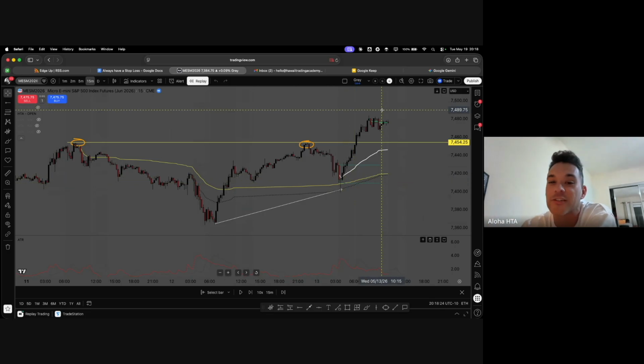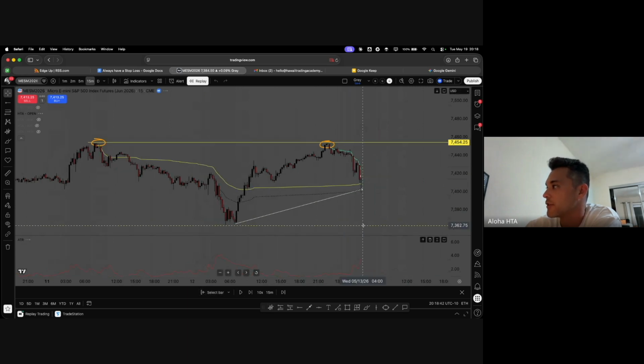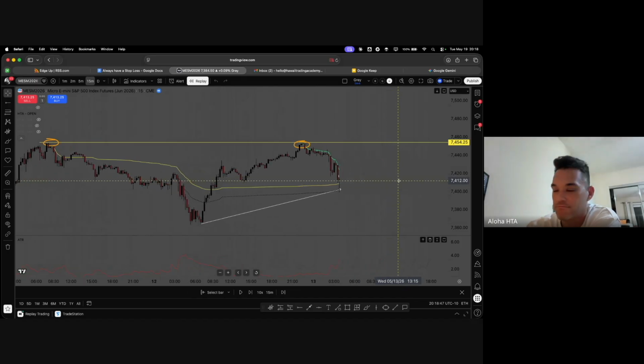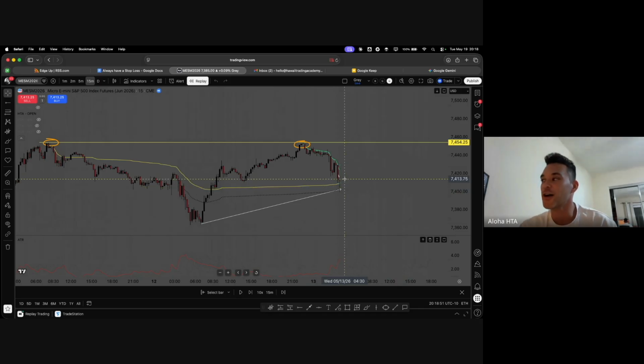Everything is so easy to see in hindsight, and that's where the technical aspect of being a trader is knowing how to take action when the market presents an opportunity like this. I'm going to go back all the way to the 13th. How do you know to go long here? If you have the edge that says go long here, do you have the kahunas to actually take it, right?